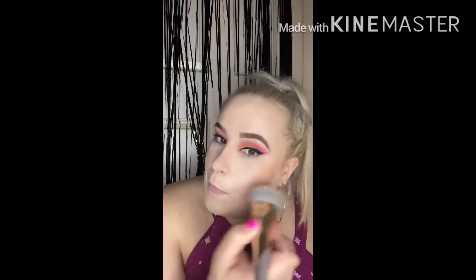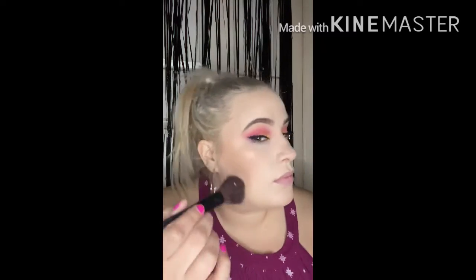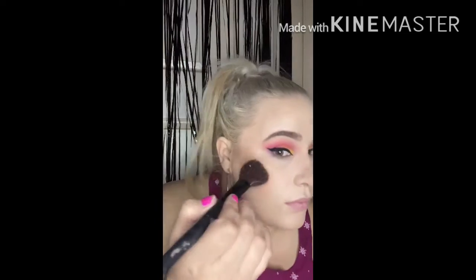Just so you know, we want to make the five-head a forehead, right? All right, and whatever's left on my brush, I'm just putting all over my face just to bring some color. Now I am using the Wet n Wild, I believe it's their highlight. I think it's Precious Petals, something along the lines of that.